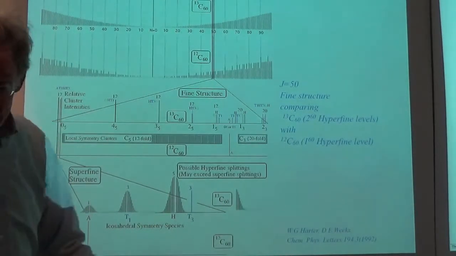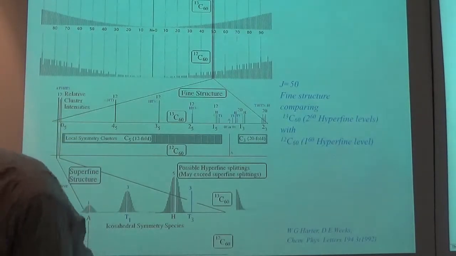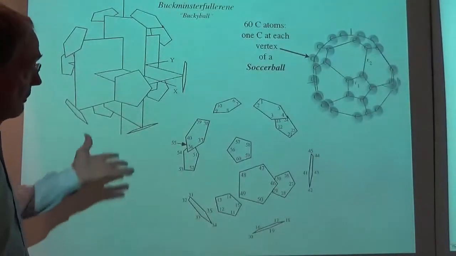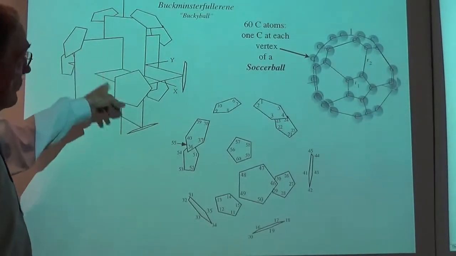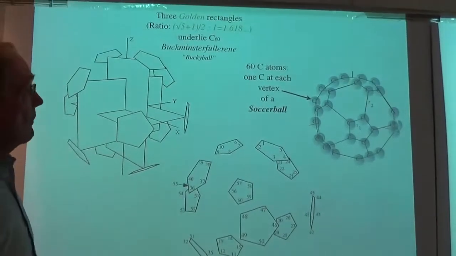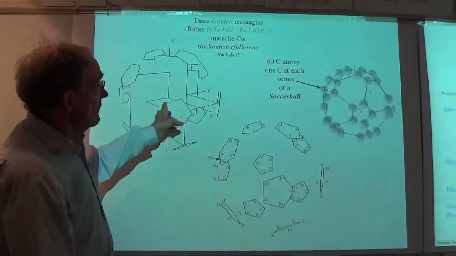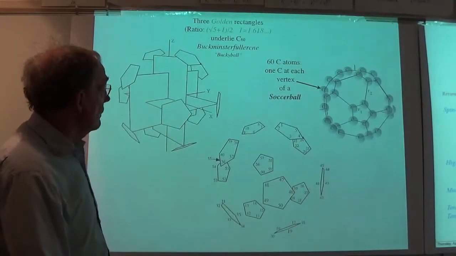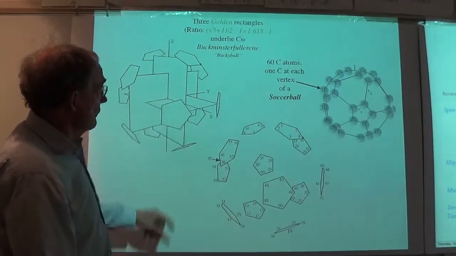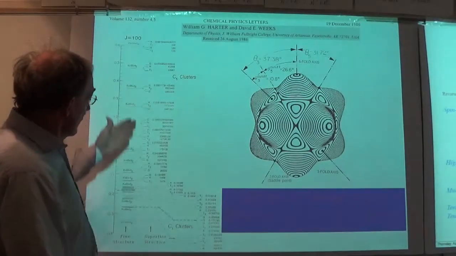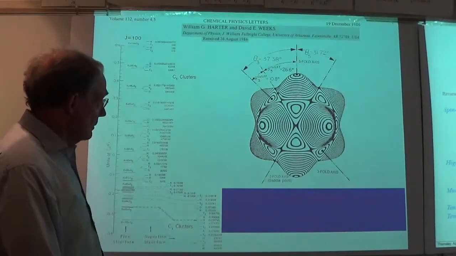It's pretty amazing, I think, to contemplate what that molecule will do. The thing can be a computer, maybe, if you could control all that stuff with microwaves. These are just some pictures of buckyballs doing things, showing its basic golden ratio Th symmetry, one of the 5, okay, and putting 60 carbon atoms, 1 C at each vertex of the soccer ball, or 1 C on each of the pentagons, and there are 12 of those. 12 times 5 is 60. There's a rotational energy surface. There's a typical set of clusters that we would see.